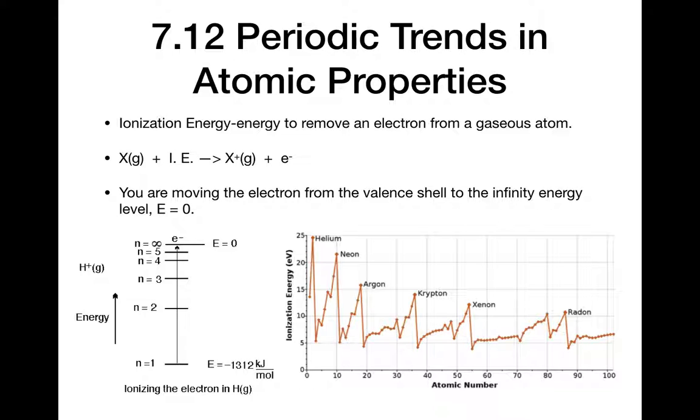I think if you compare elements in the same family, such as lithium, sodium, and potassium, those would be the bottoms of these three curves, and those do show a slight decrease in ionization energy as you go down the chart from lithium to sodium to potassium. We also see it more pronounced with helium, neon, argon, krypton, xenon, radon. We see that the electrons are getting easier to remove as they are farther from the nucleus, and usually very well shielded by the core electrons.